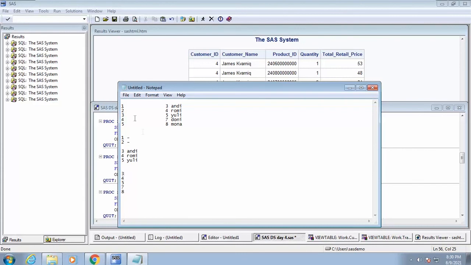If the data one is okay, this is no. So 3 is okay, 4 is no, 5 is okay, 7 is empty, 8 is empty. This is right join.